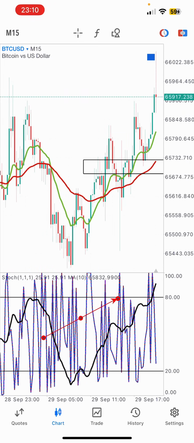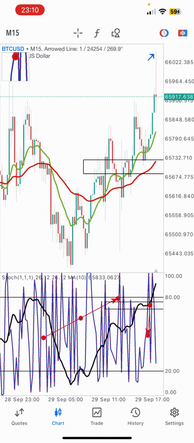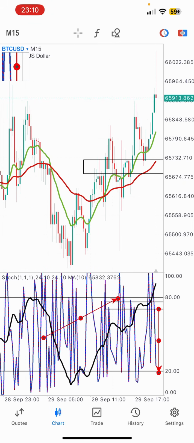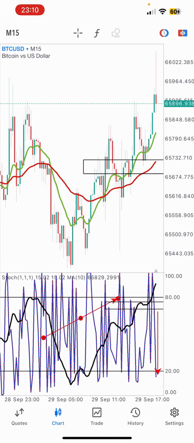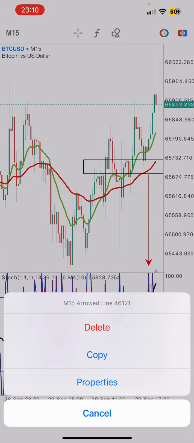So how can you locate this zone even on the stochastic? This is the zone. You want to wait for price to basically break this. In this kind of situation, you want price to break this one, then now you can just enter for your trade. All right, you are seeing at the bottom, you wait for this break, then at the end of the day you can now enter your trade, so like this. All right, you enter your trade like this.